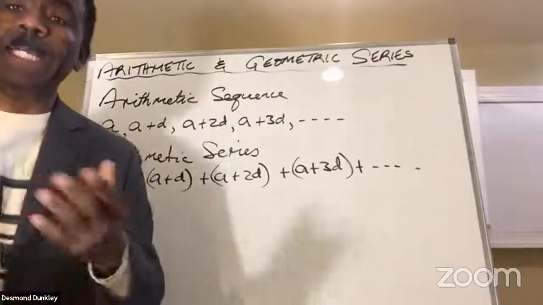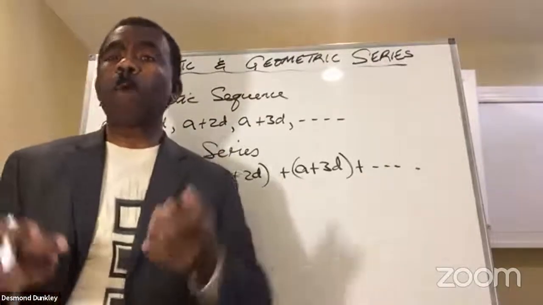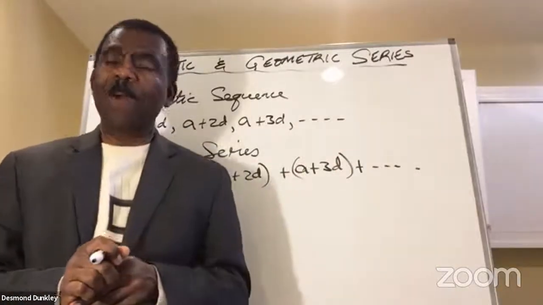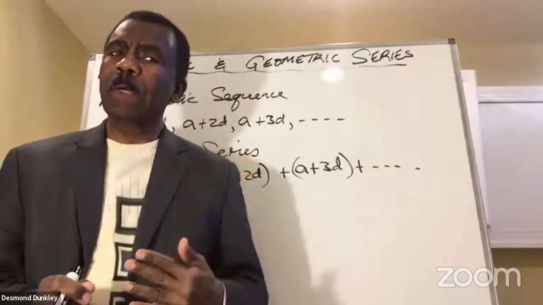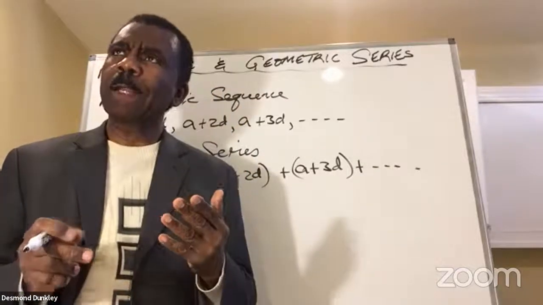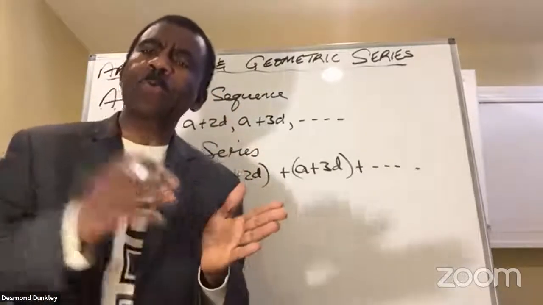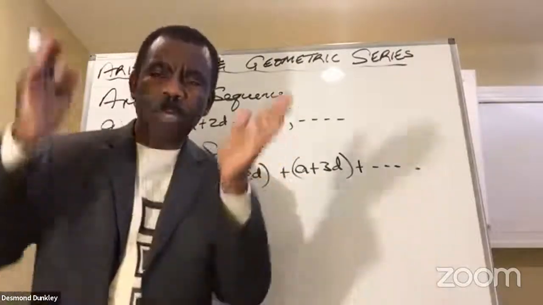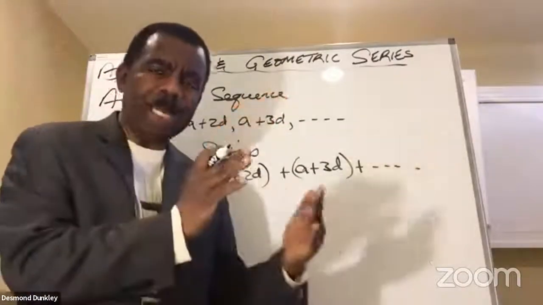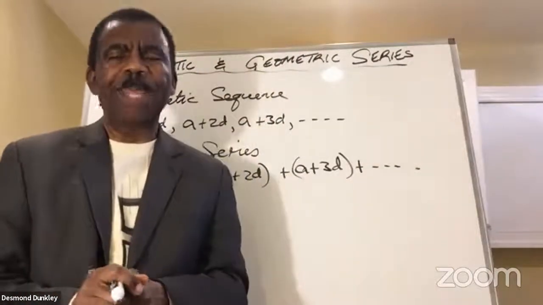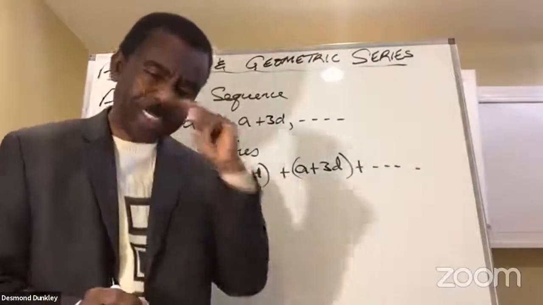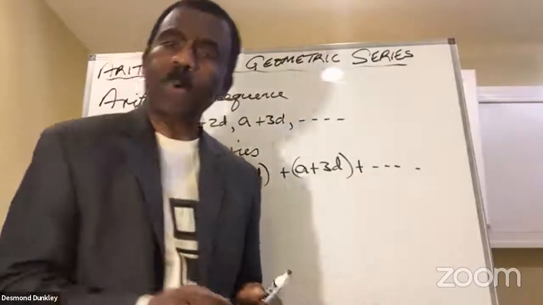With the arithmetic series, we're looking to find a way that we could add a specific number of terms. I could say, what is the sum of the first 100 terms? Or later on, we're going to see if we were to ask you, what is the sum of the 80th term to the 200th term? So we just want only a portion, not from the beginning, but from somewhere in the sequence. So we're going to explore those possibilities. So let's get to work.